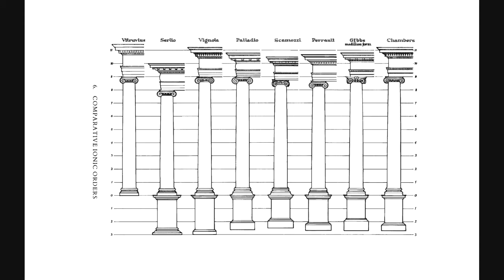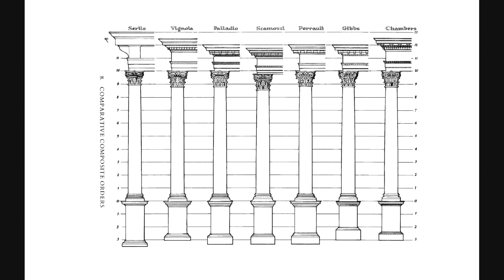Doric, here Ionian, they are slimmer, right? 1 to 9 the height. This is all in the book that I uploaded. You can have a look through. And this is the highest, the Corinthian, or with a volute, you call it composite. So they usually make it 1 to 10.